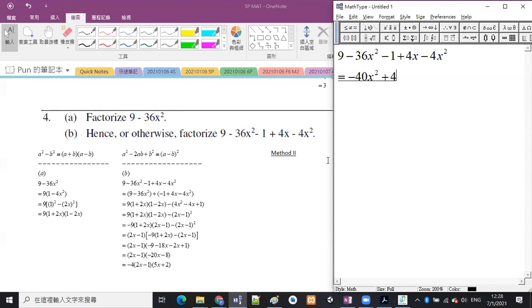And then the next one is plus 4x. And then the constant term is plus 9 minus 1. Then it's plus 8. Can you get this? 好啦，跟住我哋見唔見到係有 common factor？What is the common factor? It should be 4, right? But as the big brother term is a negative term, so we will take out the negative 4. Okay? Negative 4. So it should be 10x squared minus 1x minus 2.